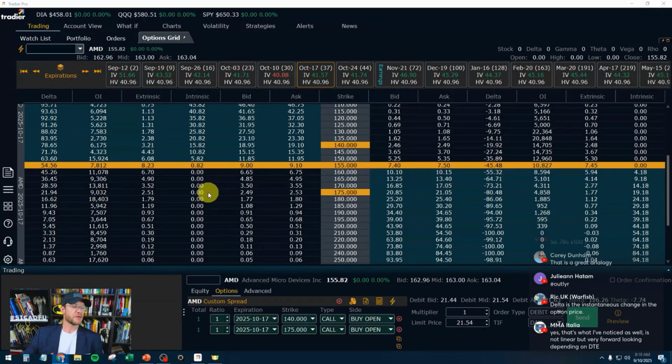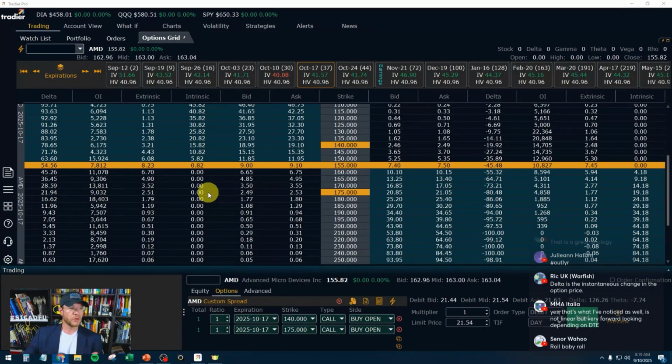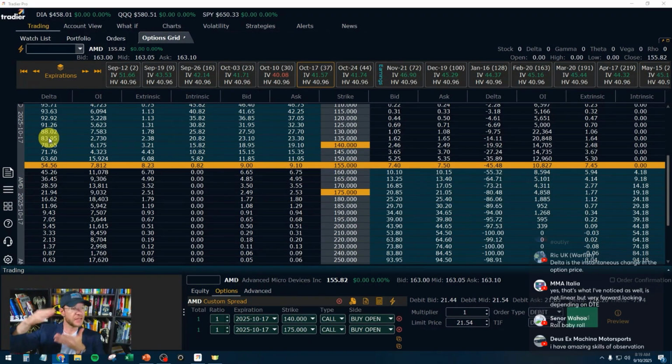But this is also one of the things that is really cool about selling into strength. If you sell on the way up, your option price could outpace the delta it was originally at the beginning of the trade. But if you wait for it to crest, have a trailing stop, and for it to come back down, that delta may not be as strong. It's very interesting.